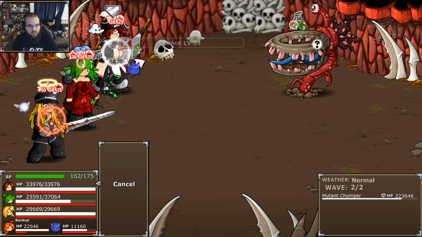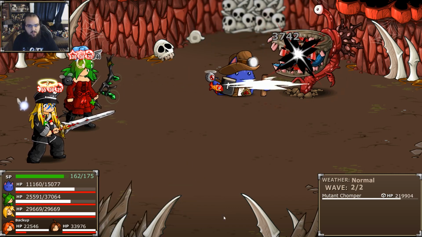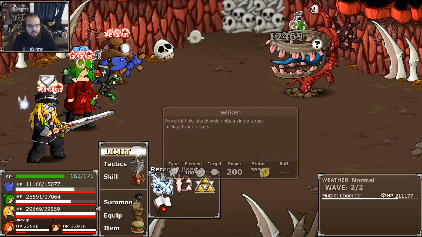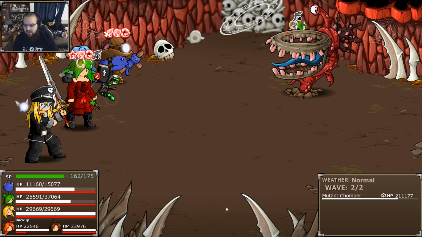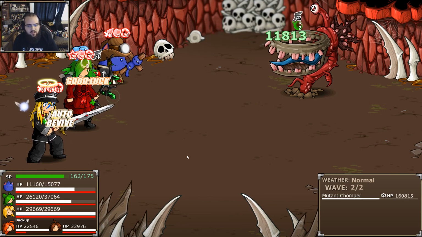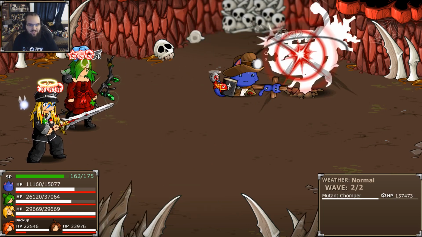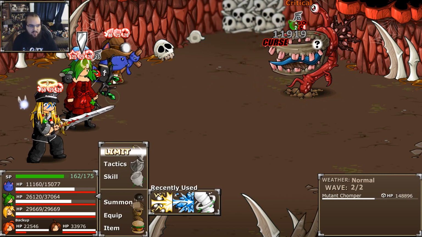So we could do that. We can try and curse him again, maybe. Yeah, and it's only a 60% chance. Unfortunately, No Legs is not very consistent on dishing out debuffs like that, or status effects, I mean.